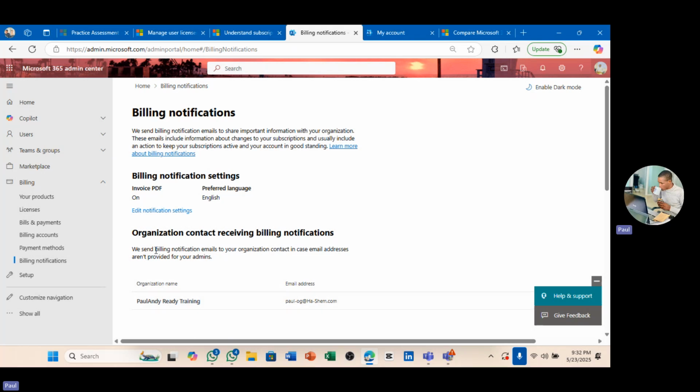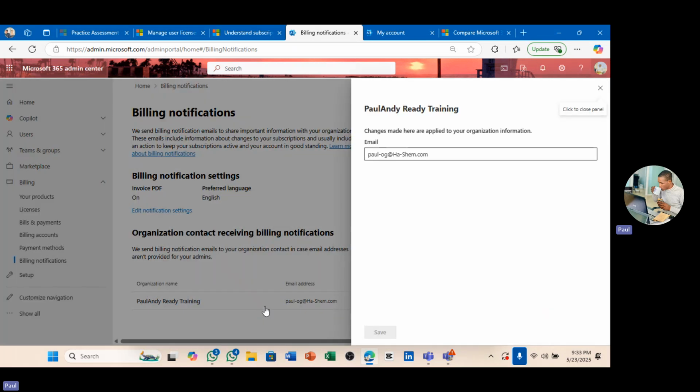Organization contact here means that when you are creating that account, you definitely put an email address that serves as the default organizational contact, and that is the email they will send this information to.